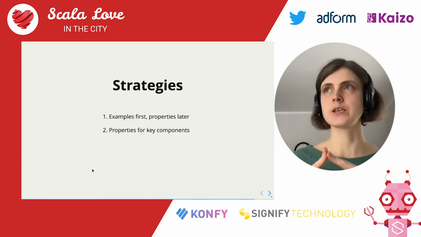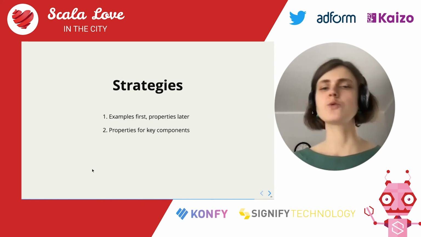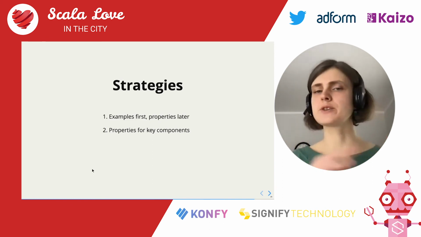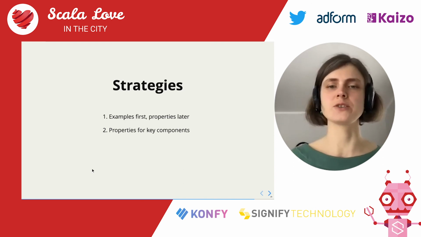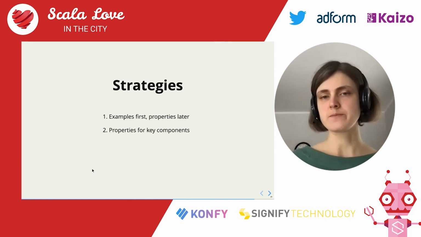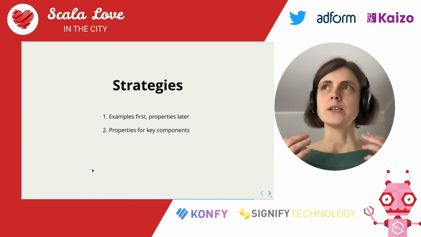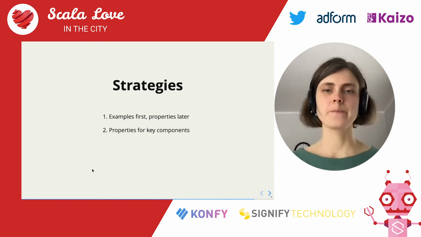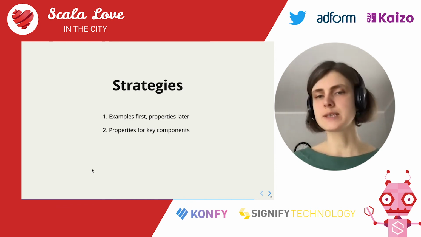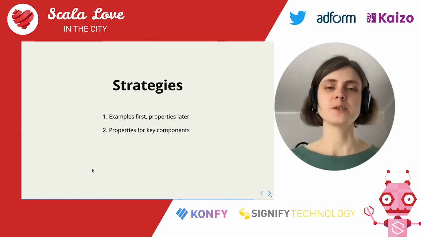One of them is the components which are very complicated. No one really knows what it does. It's some, I don't know, crazy financial calculations or generating some weird things. Write the properties for them to make sure you understand them and that they work correctly. And don't worry about the simple parts of your code, which are just simple.